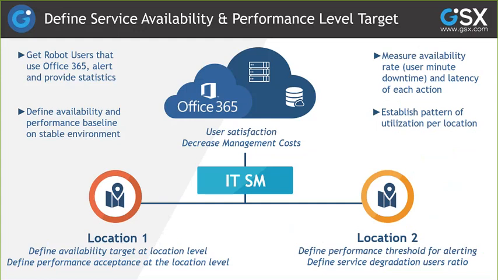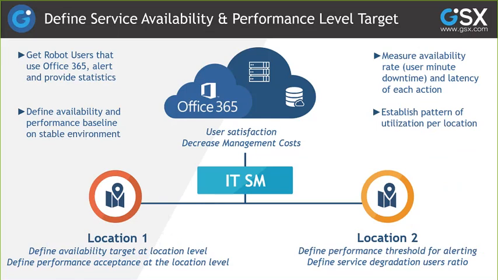Again, from a user perspective, the notions of availability and performance are really intricate. I mean, maybe it's true for you too, but when it's too slow, for you it's almost the same as when it's not available. So from a user perspective, the user is as much interested in performance as availability of the service. So now we have to set what level of availability and performance we want to define in our service level target and how to put them in place.